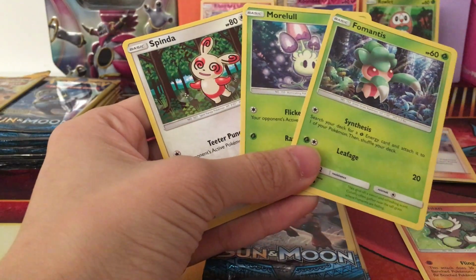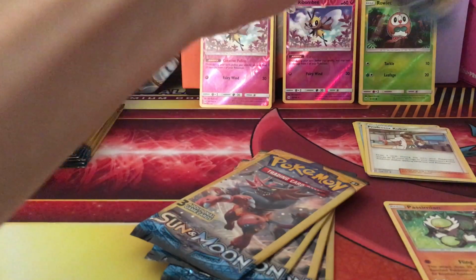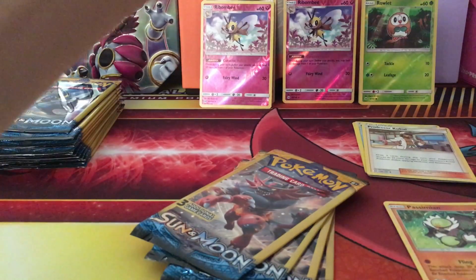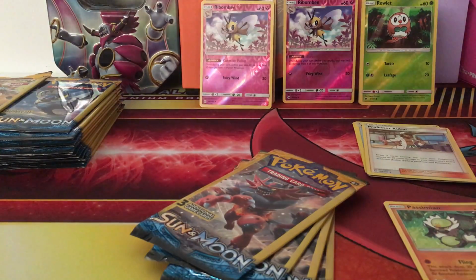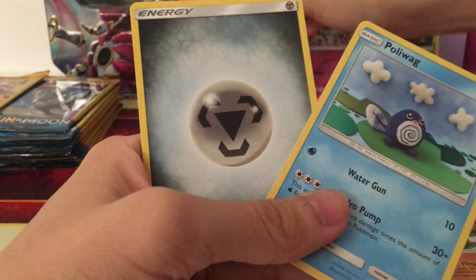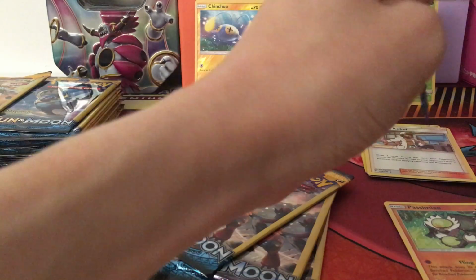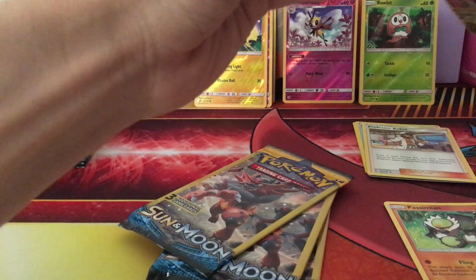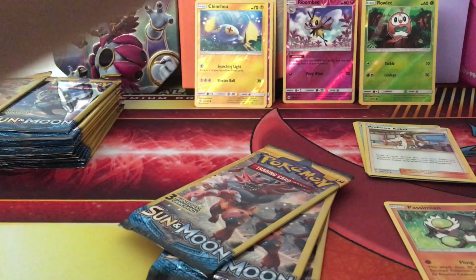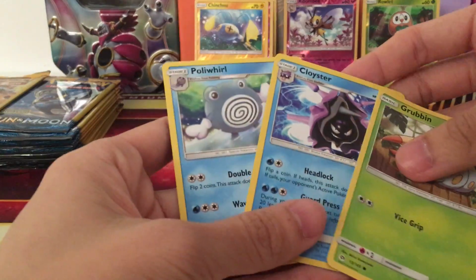Nothing. Marilou, Fomantis, Spinda. I mean, if you're not getting a whole bunch of Dollar Tree packs, then it's not worth it. You don't buy singles. Okay, here comes third point for Incineroar. It doesn't guarantee you anything, not even a reverse holo. And for the base set of Sun and Moon, you might even get an energy from the pack.